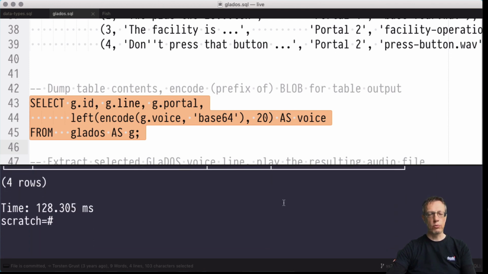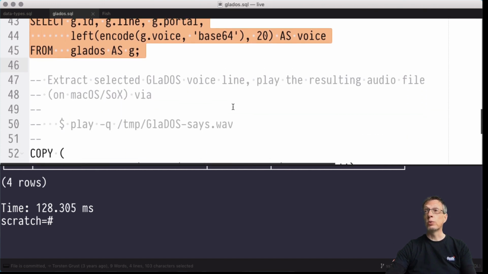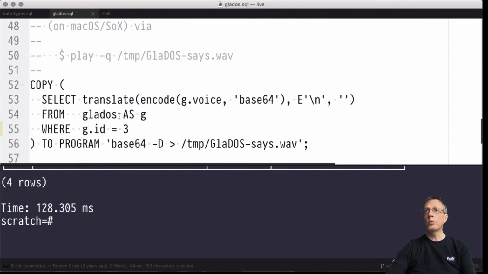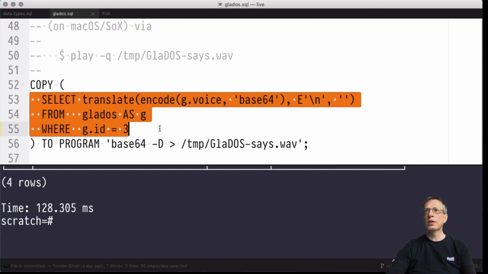We have stored stuff. We will be able to extract and reproduce stuff, of course, so that somebody else, probably some external program, can get hold of the binary data again and do its thing, like play sound, for example. And that's what we are doing here. We are just formulating a typical select from where query.